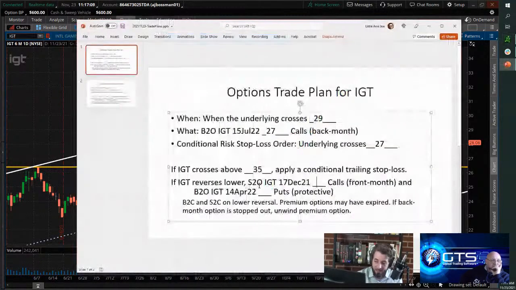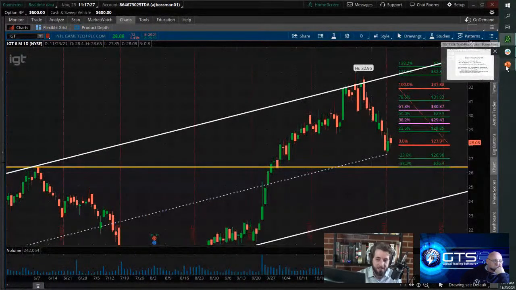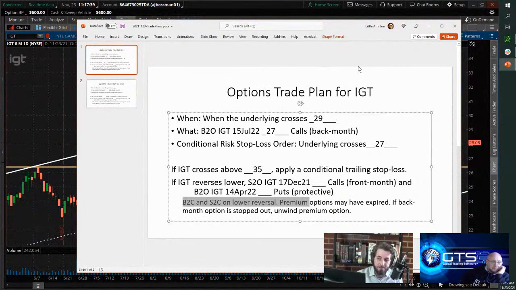So I'm going to sell a little premium on the front side and also buy some protection on the back side. And I'll go with that same protective level, where that risk stop loss order is. That risk stop loss order, of course, will be moving as we ascend up that channel that Paul described, whereas my protective put that I just purchased will stay stable. And you'll notice I have some notes here: basically, anytime the underlying moves against my overall trend, I only want to get out of the position if it's beaten my target.